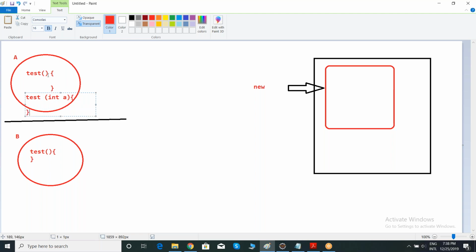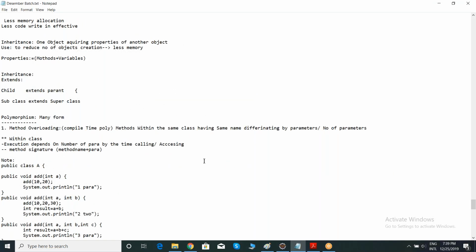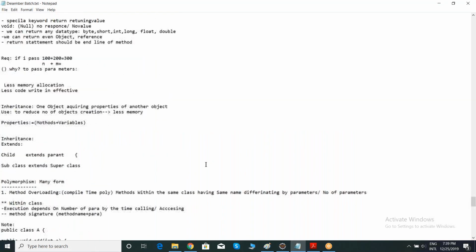Test is one method and test with an integer is another. If I have only a single method, I cannot say this is method overloading. Method overloading is a concept that applies when your class has at least two methods. Yes or no? How many methods should we have for method overloading?